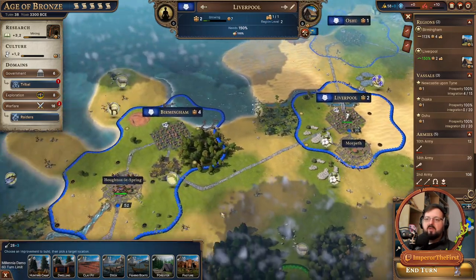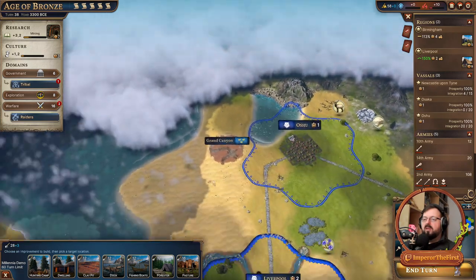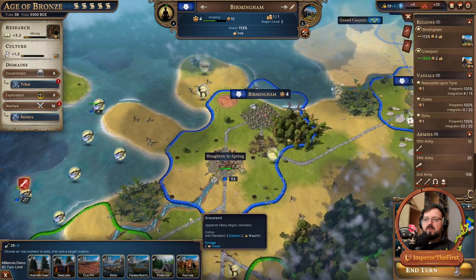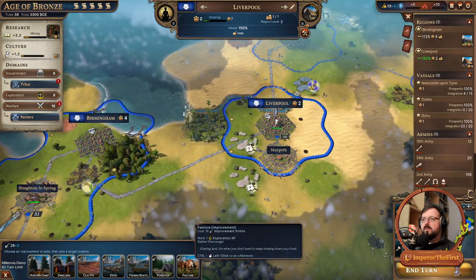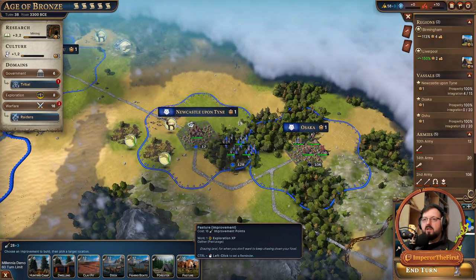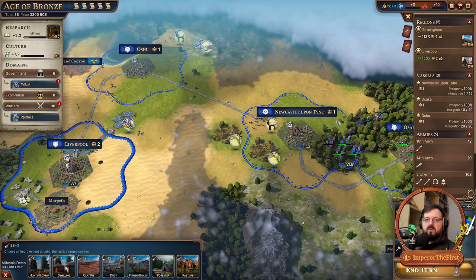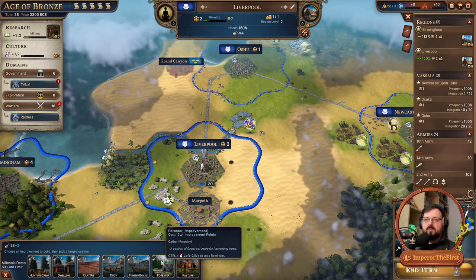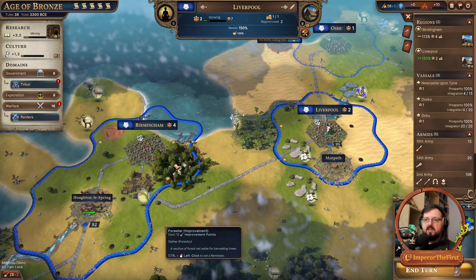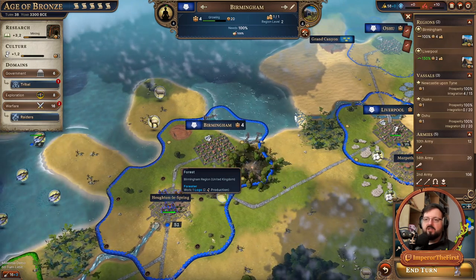Let's build some improvements, possibly. I don't want to build a ship there. Let's see. Pasture, clay pit, a dwelling. Can't really do a farm or anything. Could do a forester. Let's do a forester here. Like, they're working this field anyway. Might as well get extra production out of it.